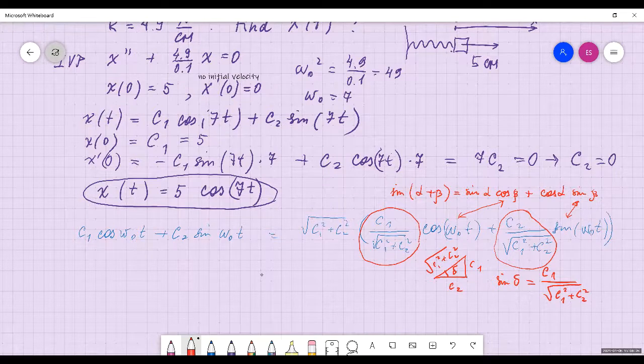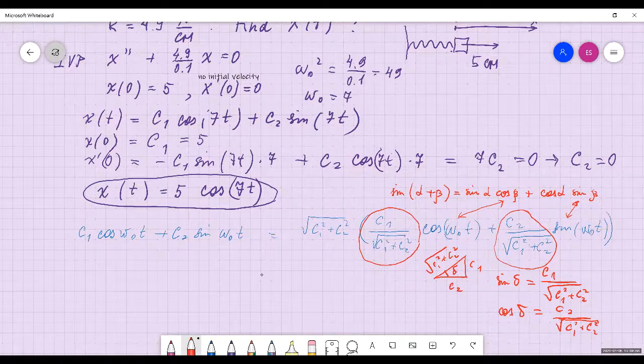Well, you see that cosine adjacent side is going to be a similar formula just with C2. So we do see that these two fractions can represent sine and cosine of a certain angle delta, which we can always find out by drawing the triangle and taking a protractor and just measuring it. Just draw a triangle with constant 1 and constant 2, then take a protractor and measure the angle. That's going to give you the angle. Of course, no one is doing triangles actually. People are using trigonometry to calculate it, but normally, why not?